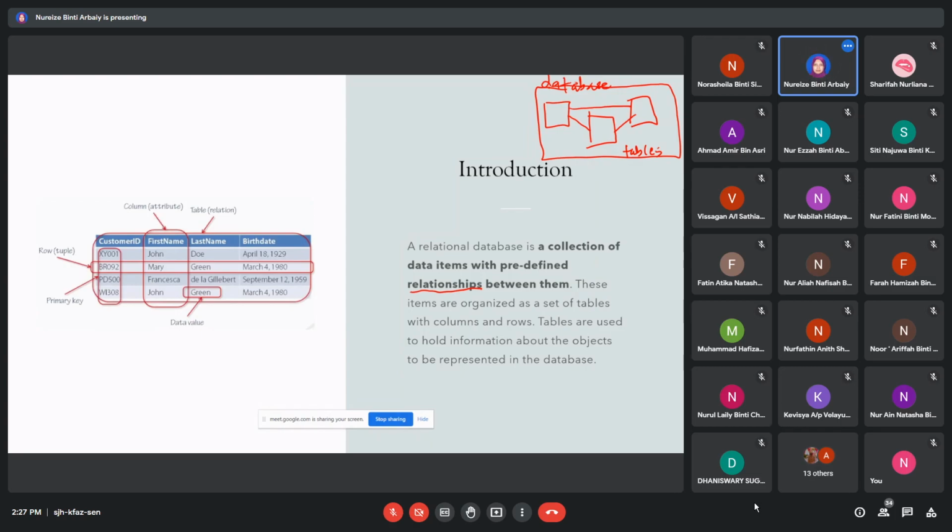That is why this kind of database is known as a relational database, because we must interrelate the tables created under one database. We do not do it without this kind of relationship, so this is usually not allowed. A database must have interrelated tables, with the relationship identified between the tables.